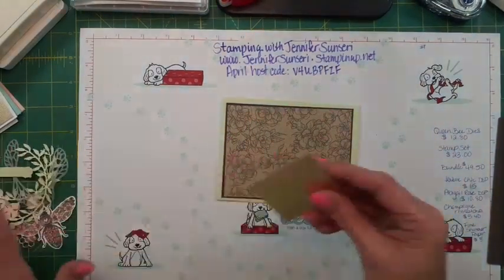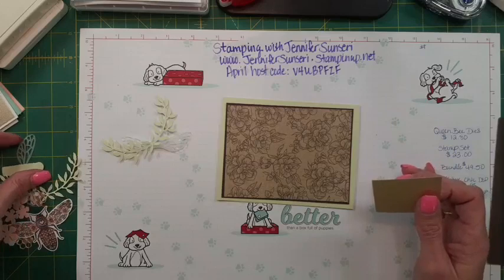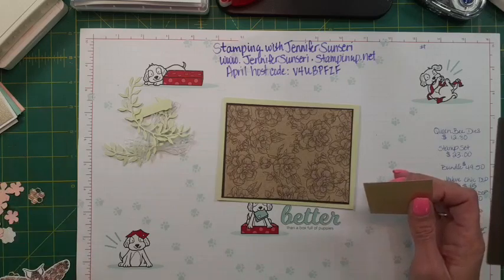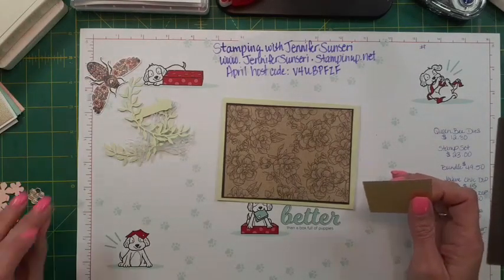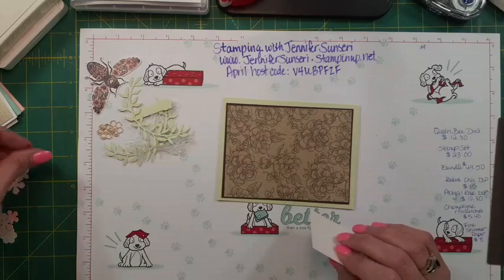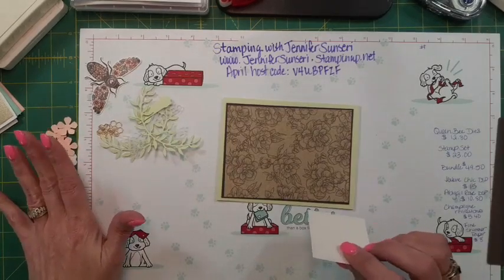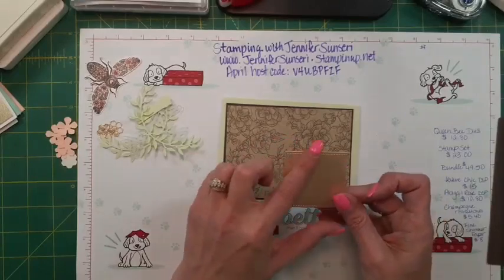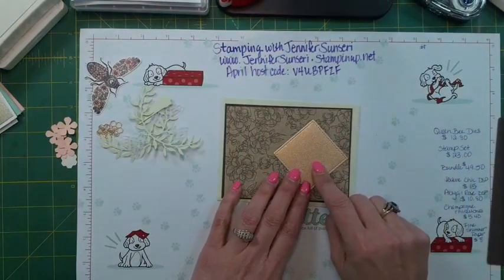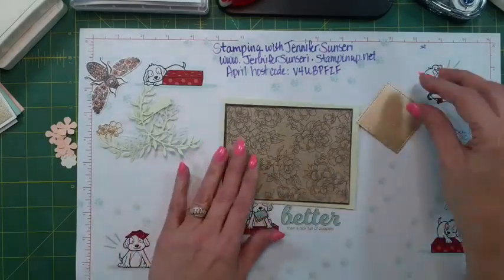Now, I've cut all my pieces to save time tonight. I've used a lot of dies. And like I said, you're going to want to get these dies before they retire. My understanding is the stamp set is carrying over as an online exclusive while supplies last, but the dies are not. And the dies are on clearance now for $12.80. All of the things that I've cut out for this card, you can kind of see them here in the corner. Those are from the die set, except this. This is one of the Stylish Shapes dies, I believe. And this is that fine shimmer paper. You can see the shine to it, can't you? This is the gold.